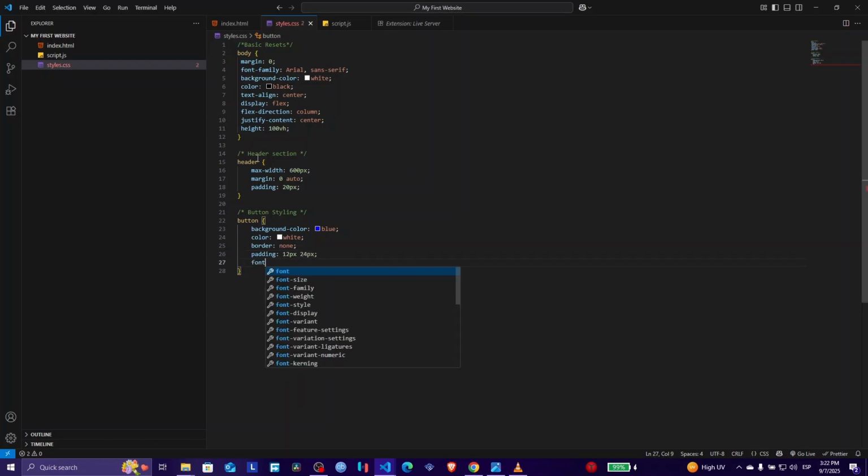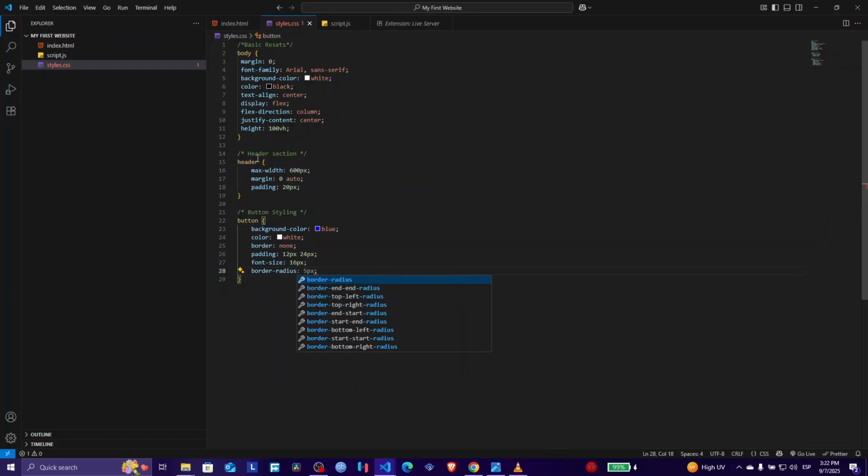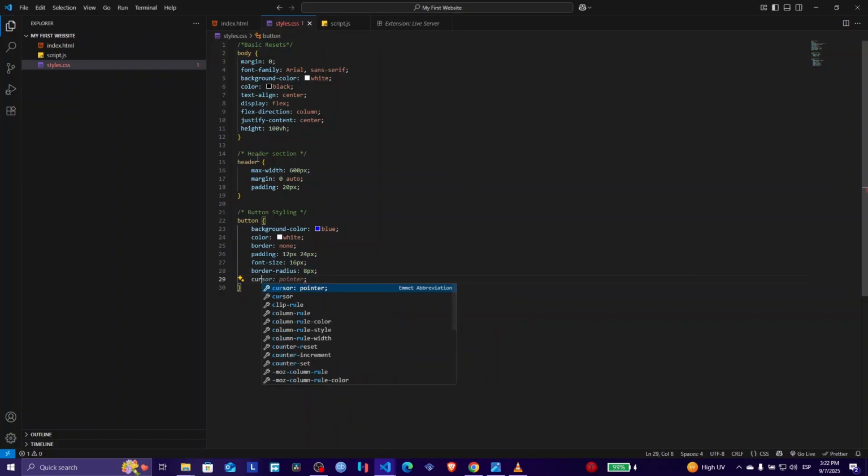Then we'll be setting a font size of 16 pixels, a border radius of 8 pixels, and cursor pointer. This cursor pointer means that as soon as the user hovers on the button, they will see a small hand. You will see once we have the website up and running.